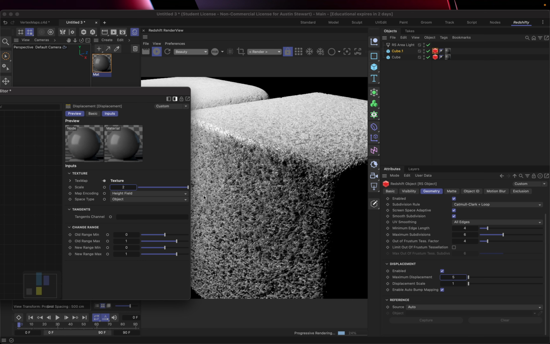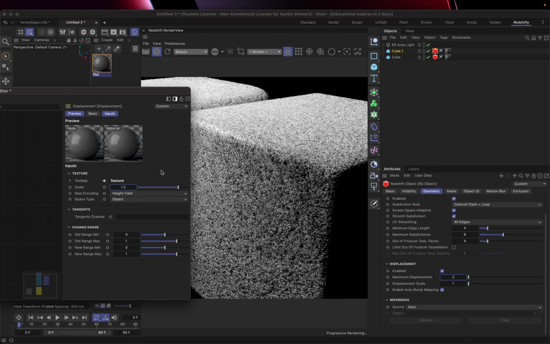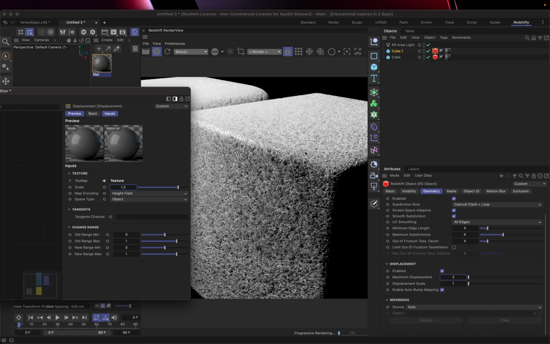But it's just something to note that, say I wanted a little bit more height, right? Maybe I set this maximum displacement to 2. And then, right, now it's even and I'm still at the same point, but now I could say, oh, I want this to be like 1.2 or something like that as my scale. And so I've got a little bit more depth and a little bit more texture than I did before, but it's not so crazy that it's breaking everything and making it look totally insane.